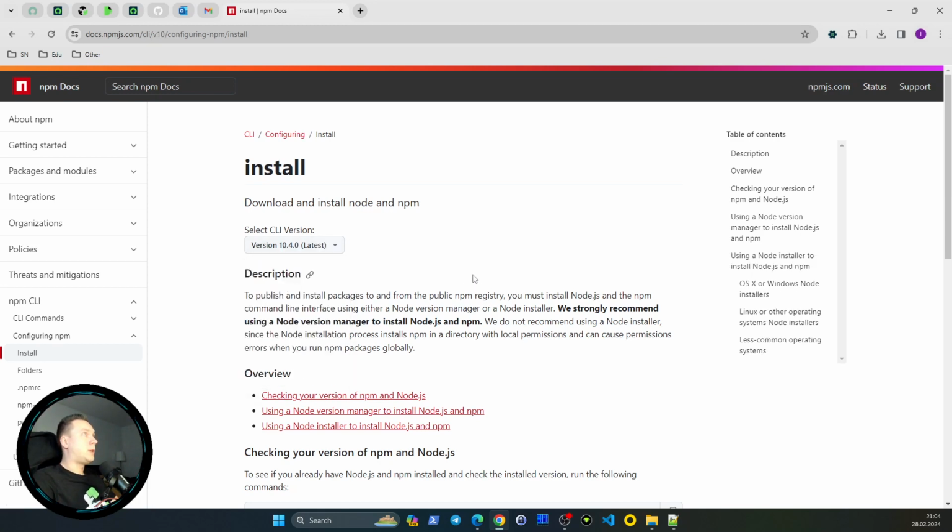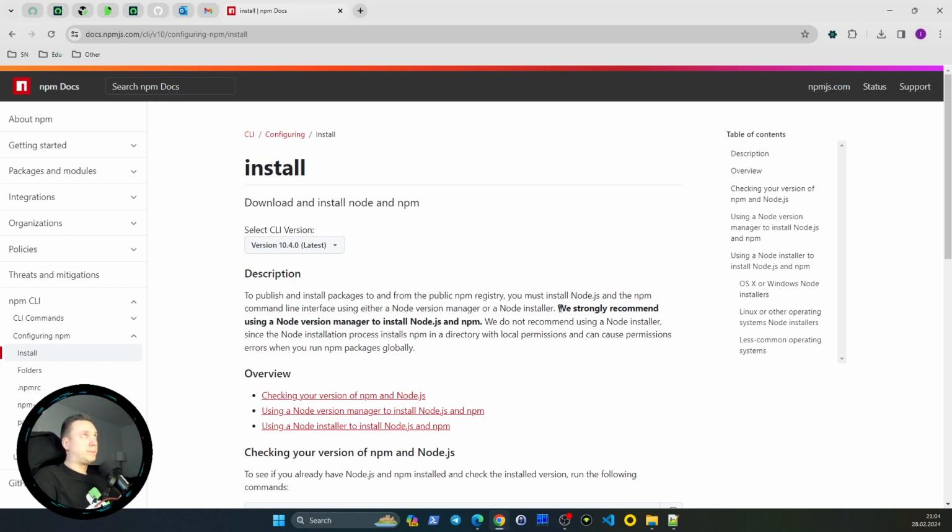However, in our case, we will jump directly to the Node.js web page and download the latest stable release from there. However, why did I open this page? It's just to show you that if you are a JavaScript developer or playing around Node.js ecosystem, maybe you would like to stay flexible with the versions of Node and NPM.